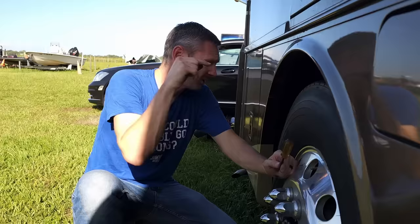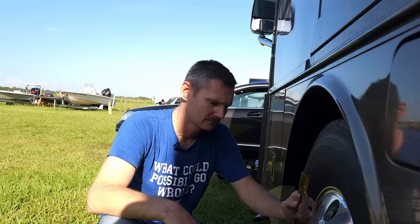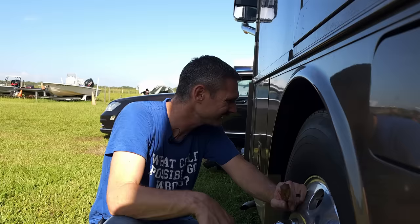So all this front end work, I bought the parts directly from Rayco, which ironically, Newmar only makes the house part of it, and then Spartan makes the chassis part of it, which the Elvis jet, you guys saw that. It was a Freightliner chassis with a Sportsman's or something like that on top. All these RV manufacturers, they get a chassis from one place, build their stuff on top of it. Well, when it comes to luxury coaches like this thing was, a different company built the front end called Rayco Granning, okay? And it's supposed to be really nice driving experience like a car and all that. Well, right now it's definitely not.